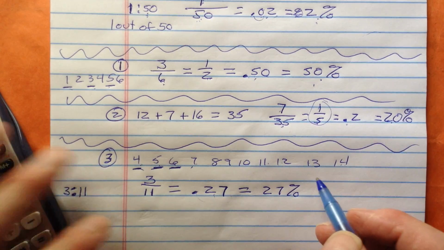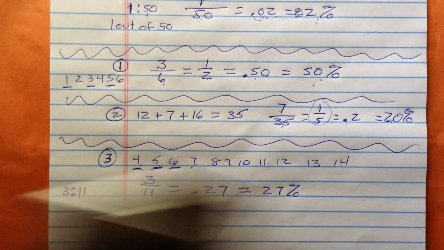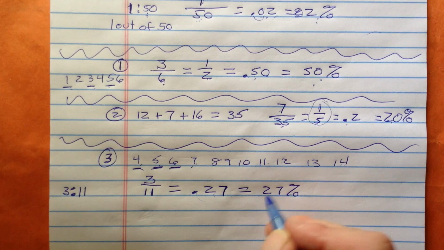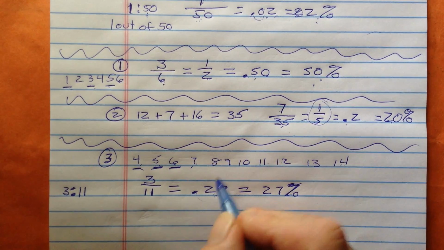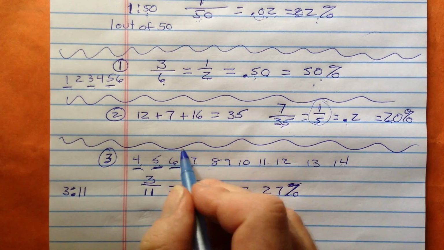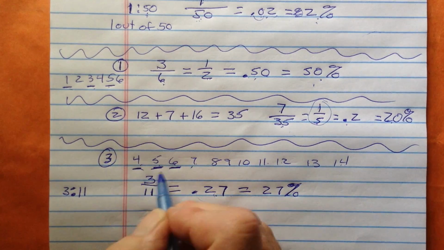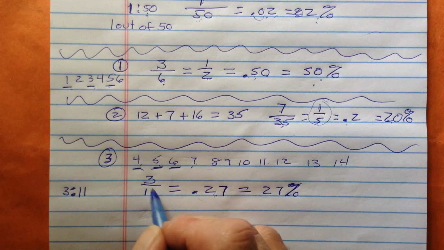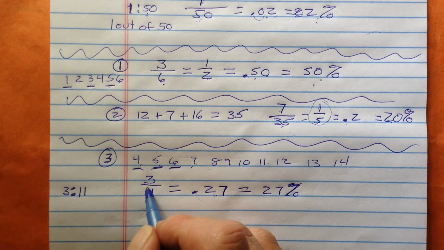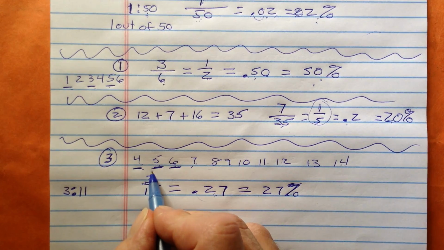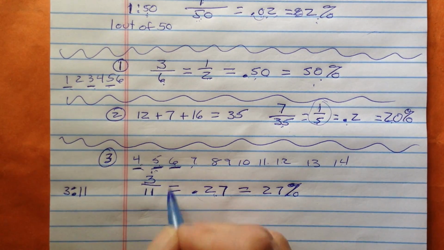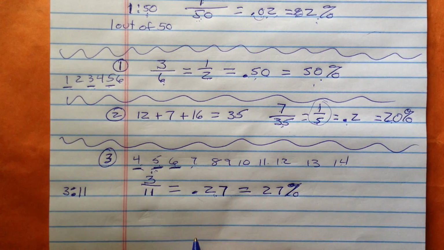Okay, so therefore I only have a 27% chance, or 27 out of 100. So it's more likely I pull one of these than these 3. It's not very likely that a 4, 5, or 6 will come up. It's possible, but not a very good chance. Okay, you've got a better chance of these.